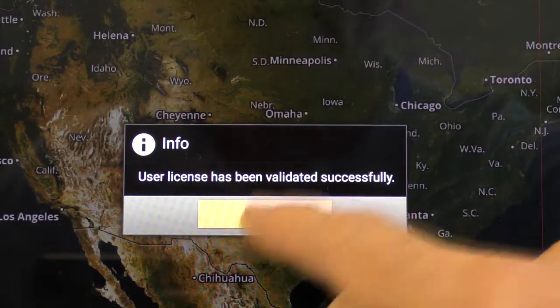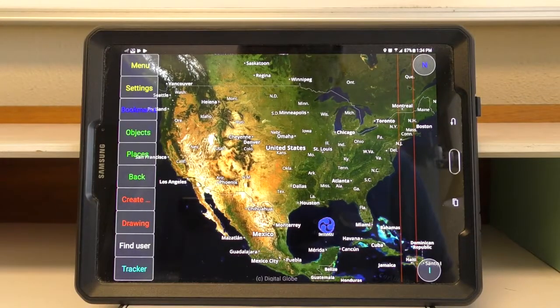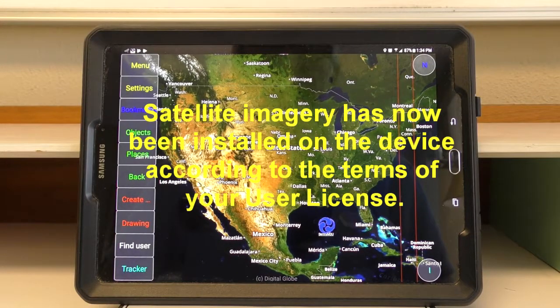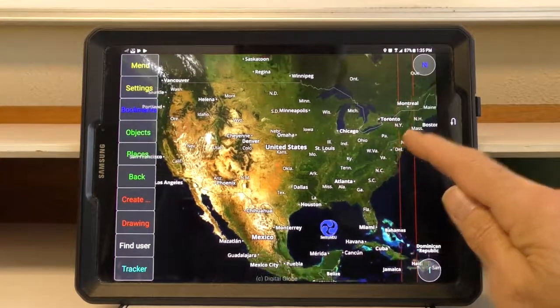And we click OK, and now what happens is the screen has downloaded the high-resolution satellite imagery onto your device, and those users that have a user license, they don't have to get a subscription, or there are no restrictions on them on the use of satellite imagery, data storage, broadcasting through the server, because your organization controls the server. So in this case, we now have access to the satellite imagery.